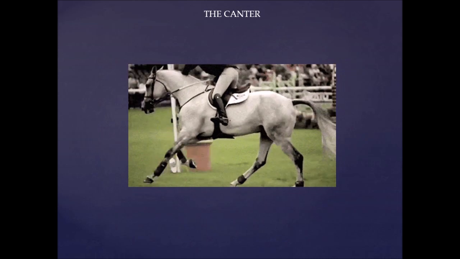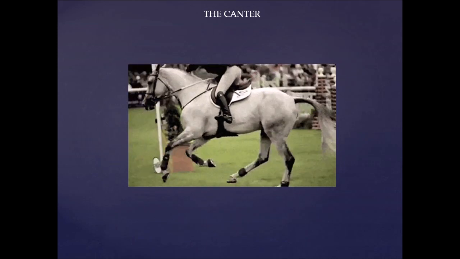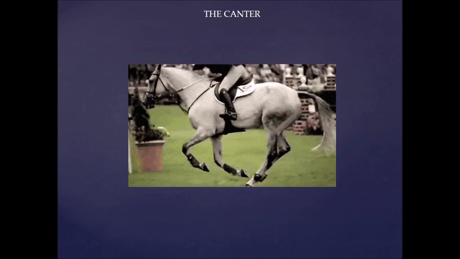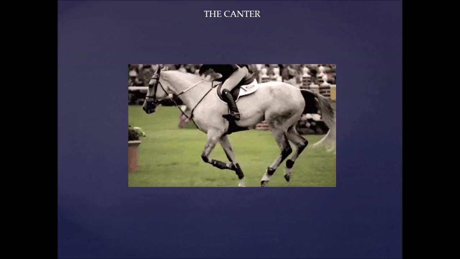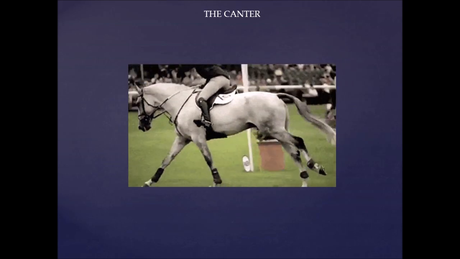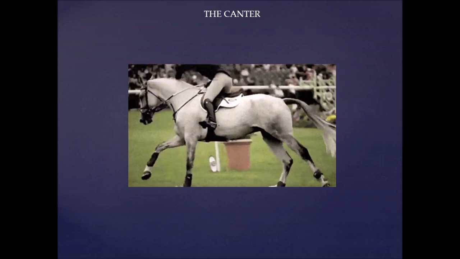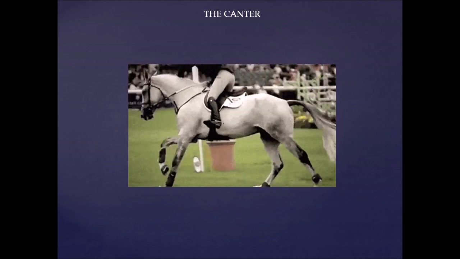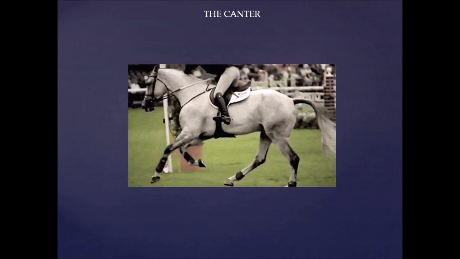The canter. The canter is a 3-beat gait and is characterized by a sequence of 1 to 2 to 1, where a hind limb strikes the ground, followed by a diagonal or contralateral strike with opposing limbs, and then followed by a forelimb strike. The beats in a sequence refer to the number of times the limbs strike the ground in the sequence pattern. Where 2 limbs strike the ground at about the same time, that would be referred to as a single beat, even though there are two limbs involved.